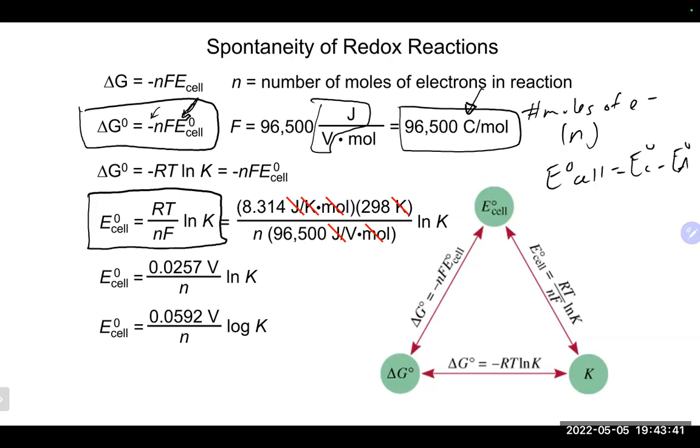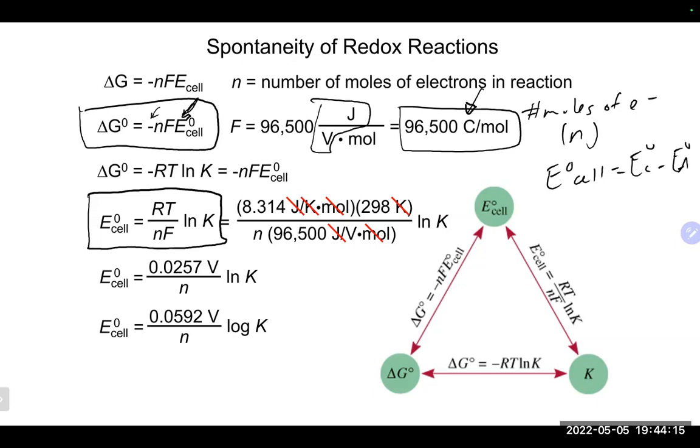So same sort of relationship. Obviously, if you have a positive E, that means the reaction should be spontaneous. That also means if it is spontaneous as written, it should start making some products, which means we should probably have a large value of K, right? And if we have a negative value of E, that would mean our reaction would be non-spontaneous, which means it's not going to the products, right? It's hanging out at the reactant side. And that means that we should have a smaller value of K. So again, all those things should tie together.